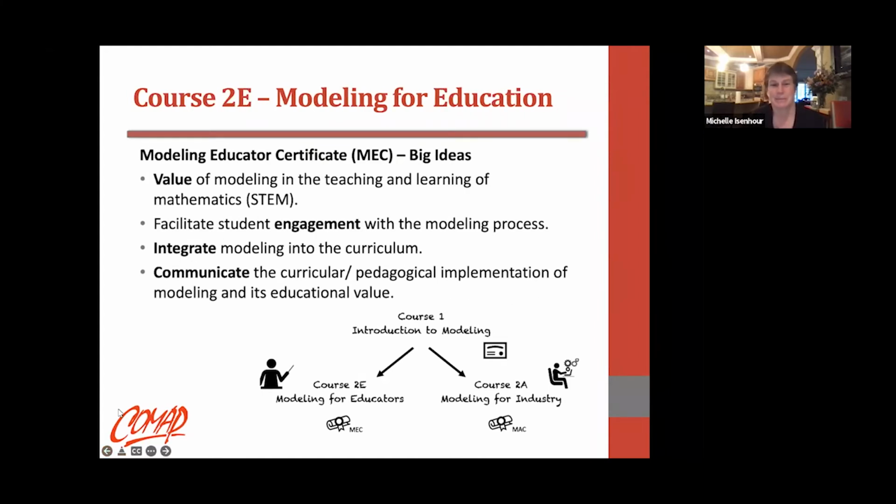So once the participants in the Modeling Educator Certificate track get their certificate of completion for course 1, they're eligible to enroll in course 2E, Modeling for Education. This is the respective certificate granting course. So the curriculum development for course 2E is just beginning. The audience will include high school teachers and undergraduate faculty members.